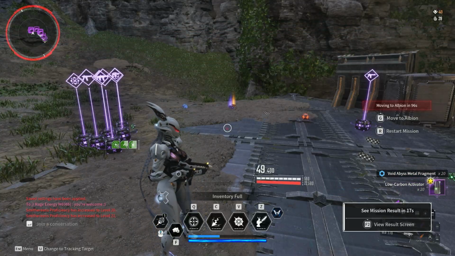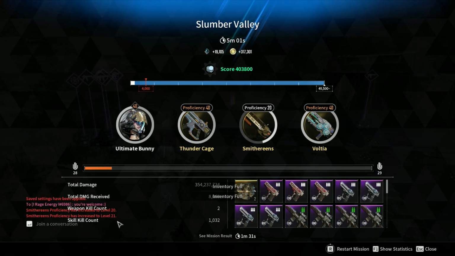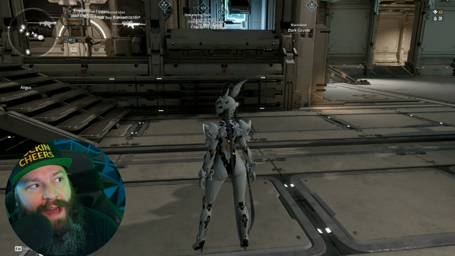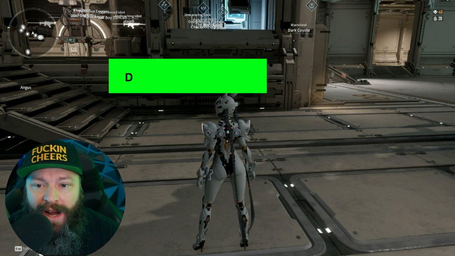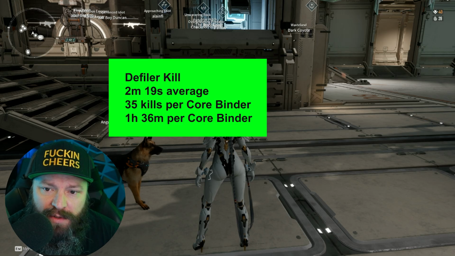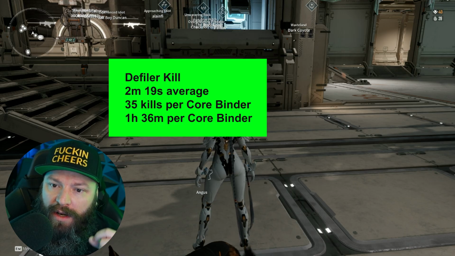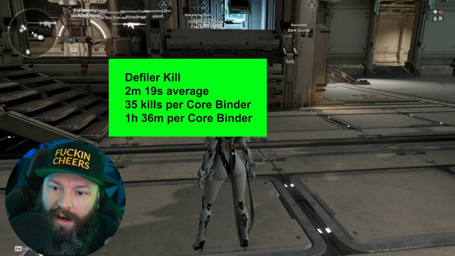Nonetheless, you can see that the time is a lot longer for a lot less. You are spending about 4.5 minutes to 5 minutes for only 20 of these resources. So stacking these two up next to each other, the maths is very simple. If we're doing it based on those times that I mentioned, a Defiler kill taking about 2 minutes and 19-20-ish seconds, we add on a few seconds for loading and that sort of thing, you're looking at about an hour and 36 minutes for every one of these core binders that you want to unlock. So essentially an hour and a half's worth of effort gets you an unlock for one ultimate weapon.